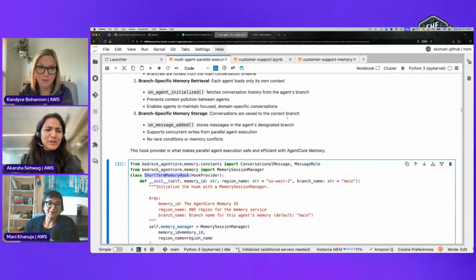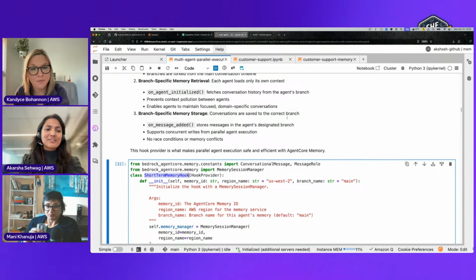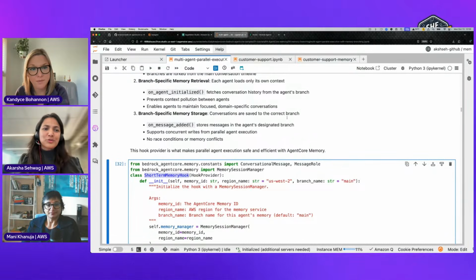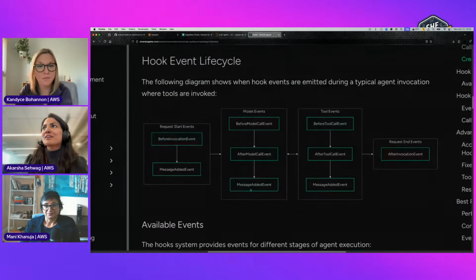So where you can define the cases, right? That, hey, if the user is asking something in this context, then retrieve information from the memory. Otherwise, it's not needed. So for these optional cases, or where it's a bit more dynamic, you can let the agent decide. Where it's deterministic, we stick with hooks.